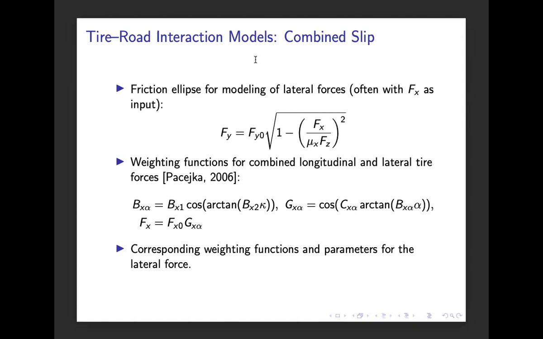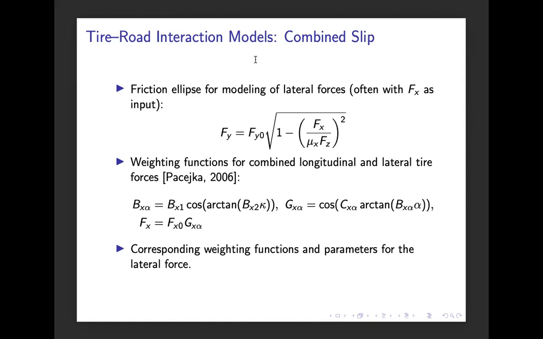And the first is the quite common friction ellipse. That is based on the assumption that the longitudinal force and the lateral force are, so to say, on a certain ellipse. So if we express the lateral force as a function of the longitudinal force based on this ellipse expression, we can get a relation like this. That is an assumption, and we will have a look at plots later on how that could look in practice. But essentially, it gives a description of how the longitudinal force interacts with the lateral force.